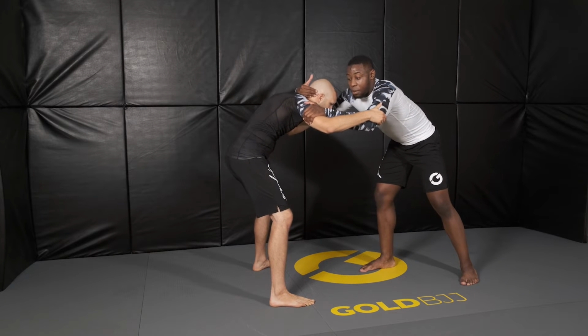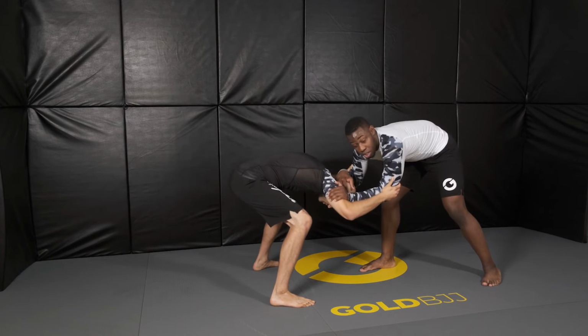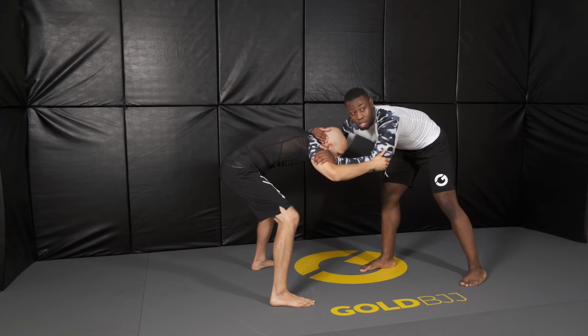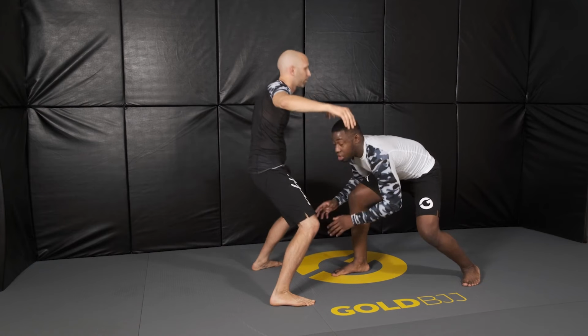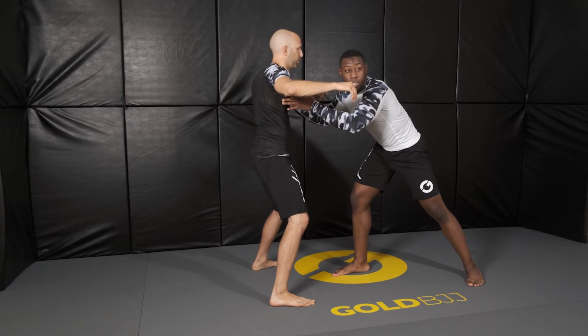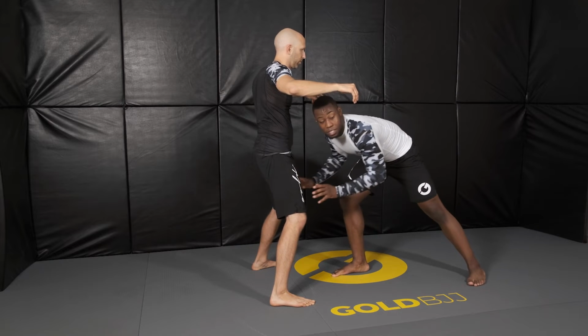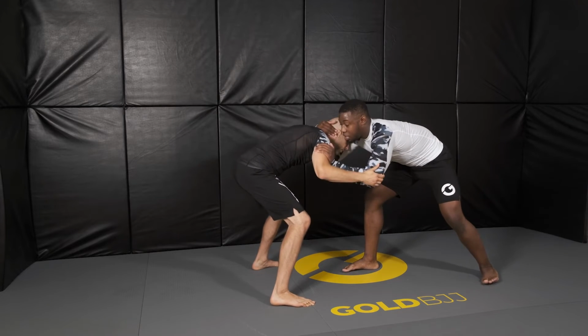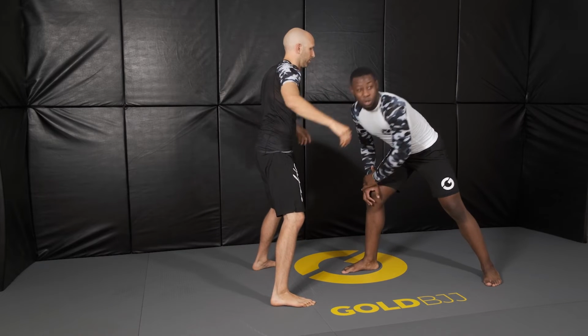Now I'm gonna kind of yank him down this way. When you yank him and you bring him where you wanna go, he wants to go where he wants to go, which is up. And when you bring him up, guess what? You see how I'm under him and he's up here. It gives me that space to go for my double leg shot. So I'm gonna be here, I yank him, he pops up, boom. That's where I wanna be, okay?